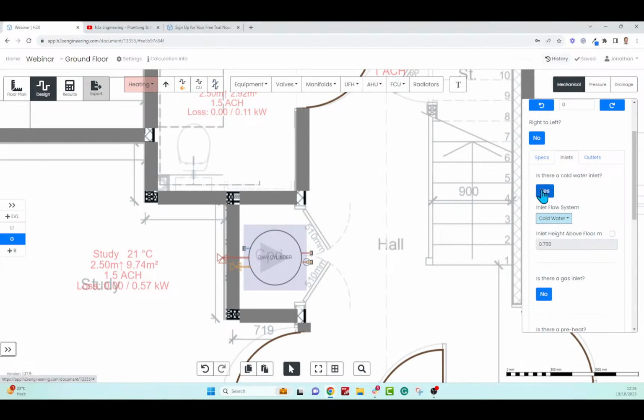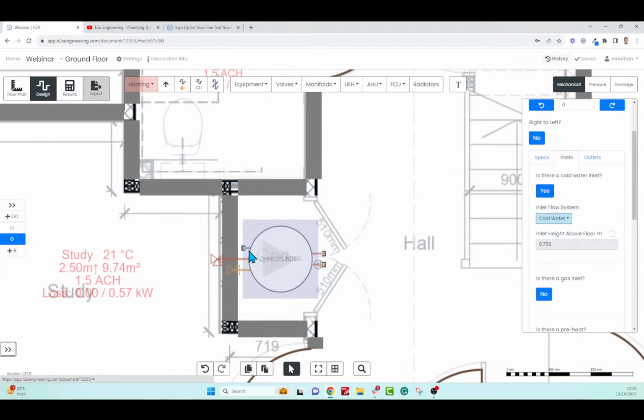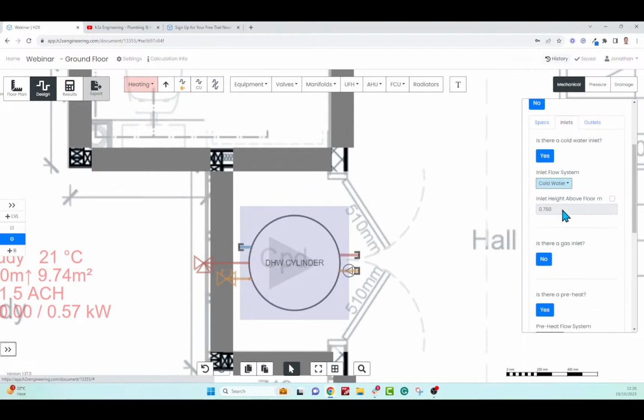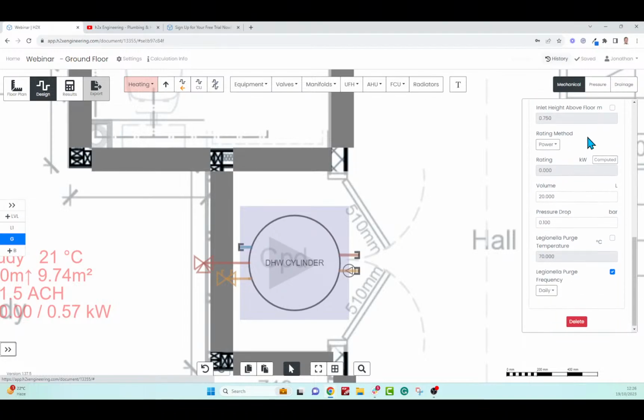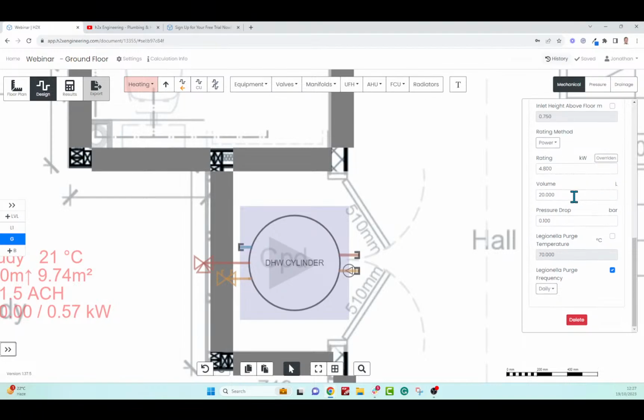Then with this one, if we wanted to connect the cold water system, we can connect it here. We're going to ignore it today because we're focusing on heating, but just so you know, you can connect all that up. But we do want to look at the preheat on this one, which is essentially the heating inlets. To go through them one by one, we can choose how many kilowatts we want to store in the cylinder. Most people match what the heating system can do, which I think was about 4.8. Most people size the heat pump on the space heating system and then put the same kilowatt load in the cylinder. So that's what I'll do here, but of course, put whatever you want in.